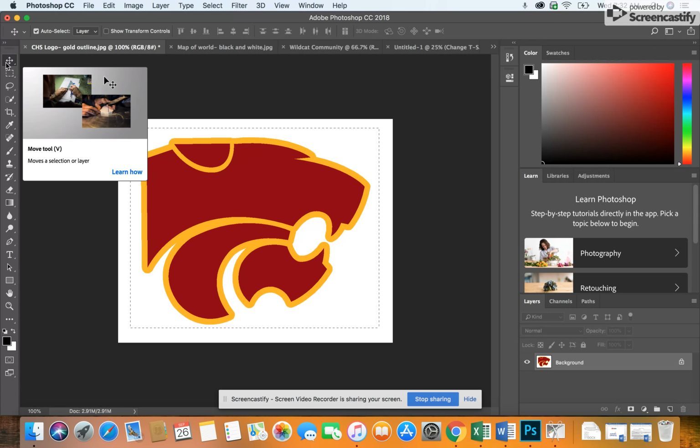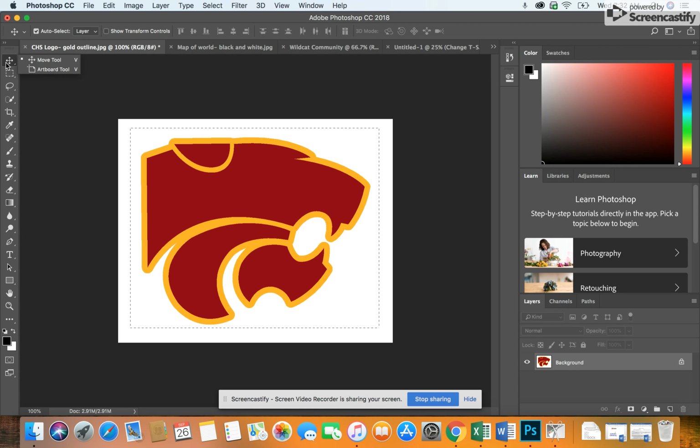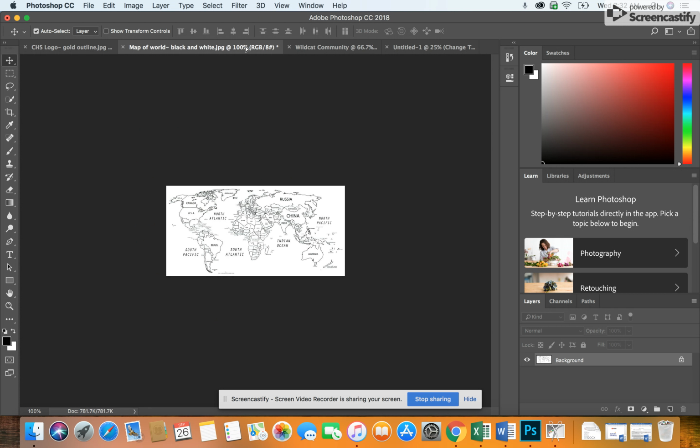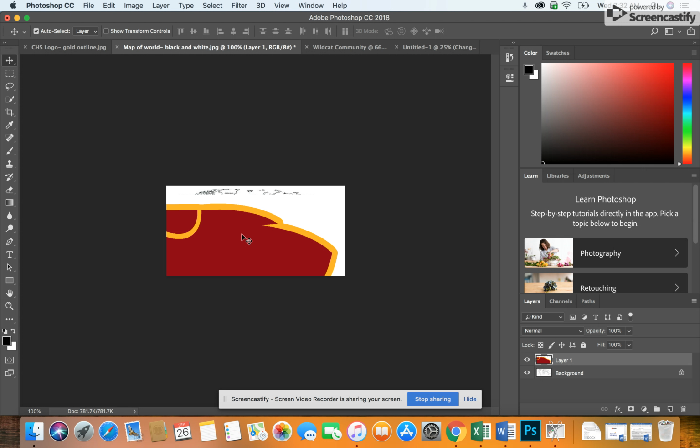I'm going to come up here to my Move tool. You'll see if I hold on it, it will open up the full menu. And because I have a selection within these dotted lines, it will allow me to move this entire image, anything in the dotted lines. And then once I have my cursor onto the image I want to place my new image on, I can let go. Voila, there you go. See, doesn't it look nice?